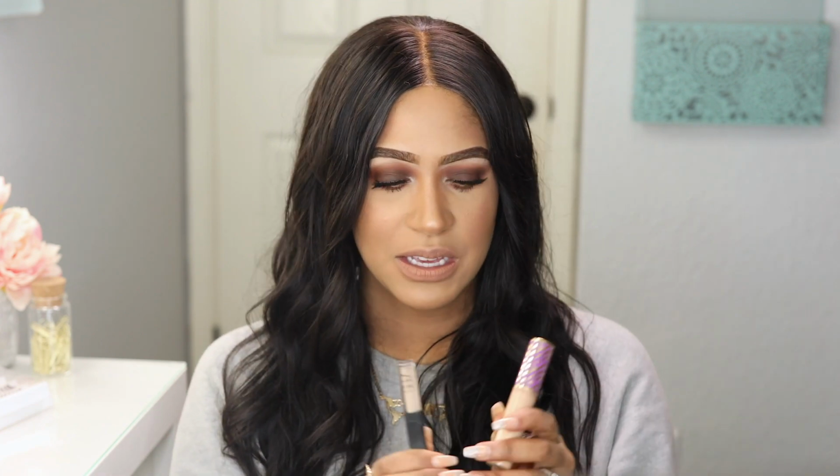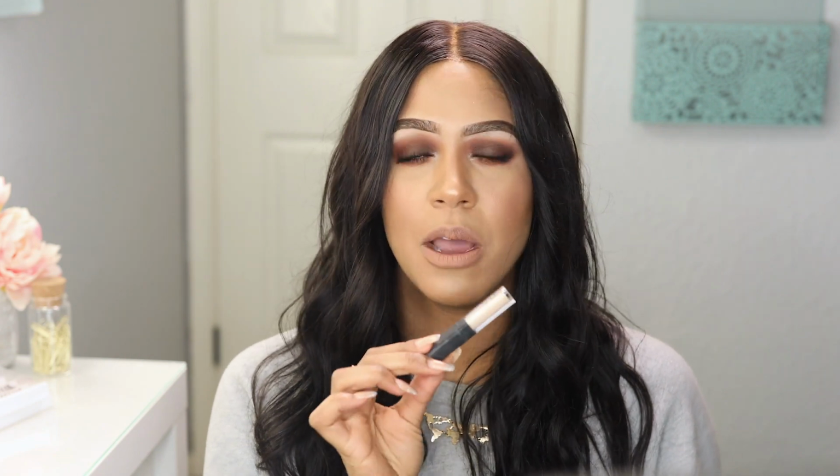Okay, moving on to concealers. Favorite concealer, still using it, still loving it. Everyone knows it. Tarte Shape Tape in the color medium. This is just such a great concealer. You guys know, you've seen it all over. It really is amazing. It is a little bit thicker of a consistency, so if that scares you, the next best thing that you can use, which I do pair these together actually, is the NARS. This concealer is great, has a great coverage, but I do believe for beginners, this is a little bit easier to blend out. So I use the NARS in Custard, and I also will put these together, just this one first, put this one on top to just brighten everything up.